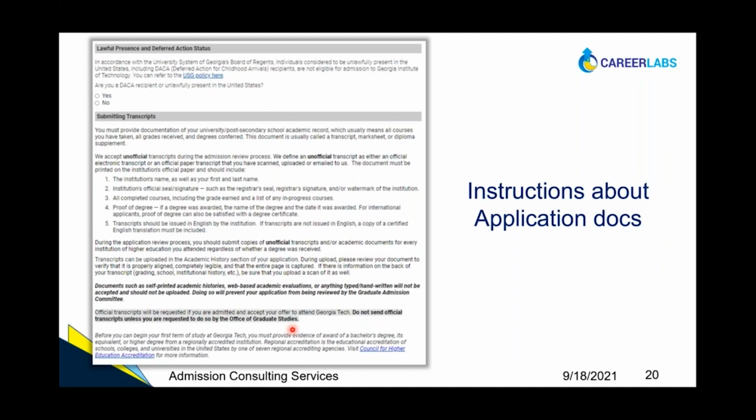But nowadays, number one, the transcripts are expensive. Number two, the schools require only unofficial transcripts. So if the school needs only an unofficial transcript, then you don't have to get an official transcript for it right now. You can always get it later when the school needs it. For example, I submitted my transcripts when I went to University of Michigan. I went there and in person handed it over to the respective folks. So that is something you can do. That way you can save some money as well as time. But definitely some transcripts are needed.